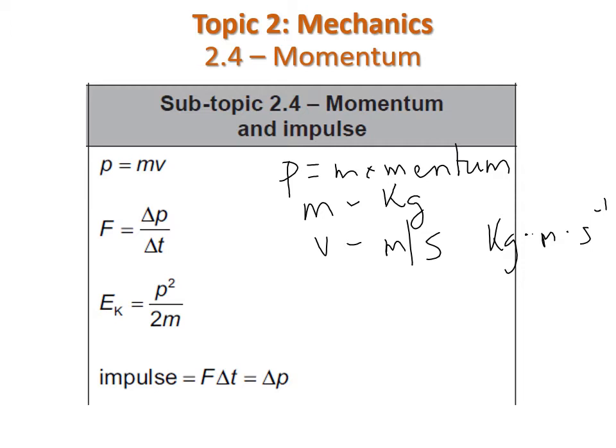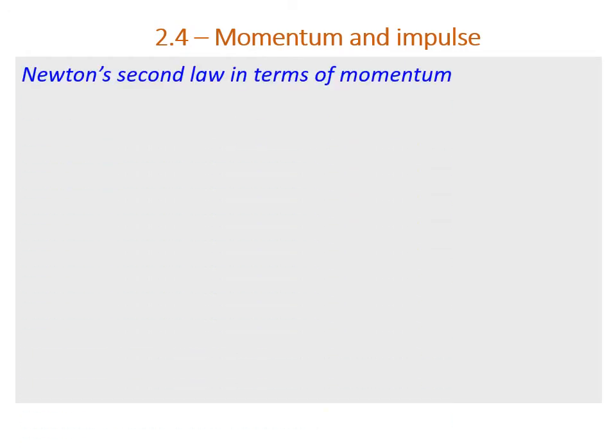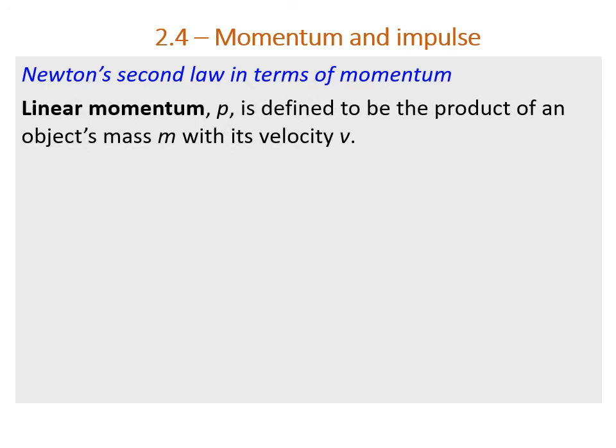We have Newton's second law rewritten, where force is equal to a change in momentum over a change in time. And then we have an equation for kinetic energy. Kinetic energy is equal to momentum squared divided by 2m. We're going to skip that last equation and save it for the next video on impulse momentum theory. We're just covering momentum in this video. So Newton's second law in terms of momentum is this.